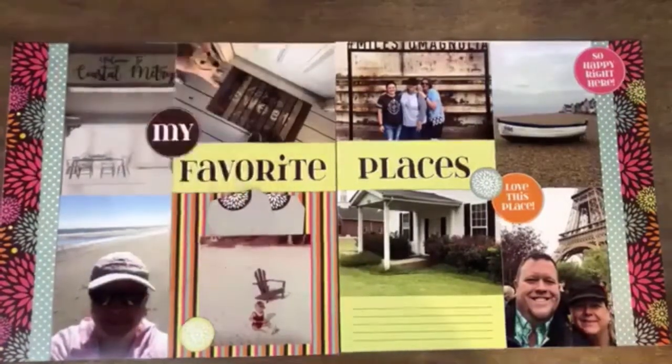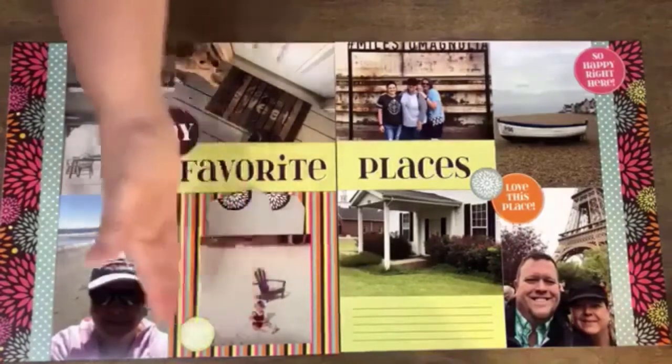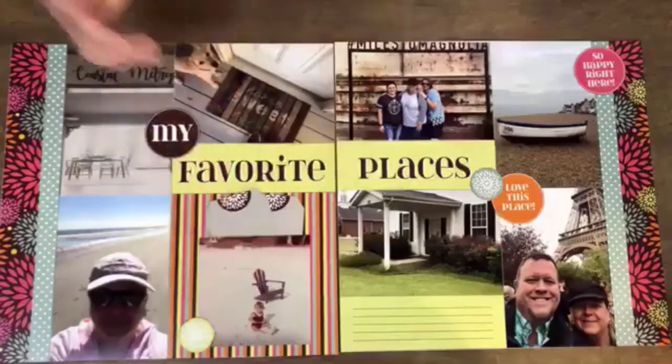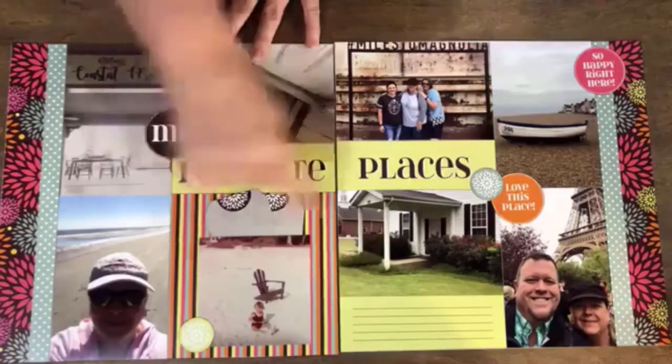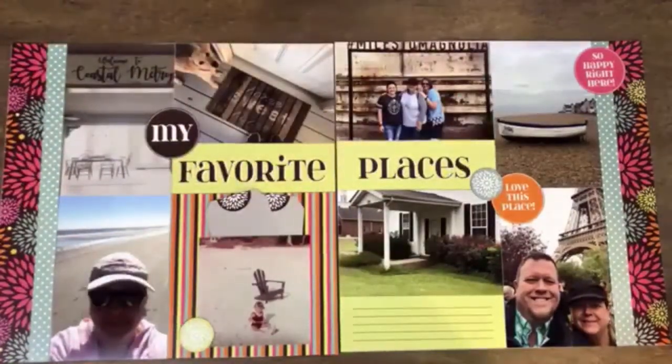I've got other layouts with Siesta Key. I've got a picture of me sitting on the beach at several different stages of my life. Then in high school, going back with Keller, and even more recently since he's been grown. But this isn't about one place, it's about all of the places and the different parts of our lives that they represent.